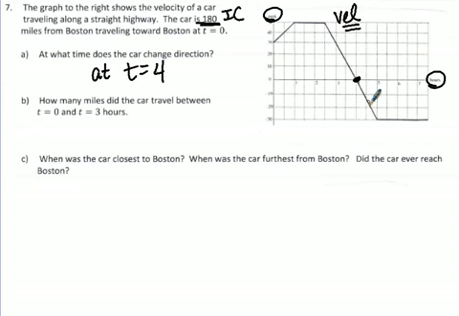Question B asks us to determine how many miles the car traveled between time 0 and time 3. And so if we're looking at a velocity graph and we're asked to determine miles traveled, distance traveled, we're finding area. So let's look at that area from 0 to 3. That's the area of that region right there. Now, as long as you have straight lines and good geometric shapes that we know, you can divide up that area in any way that you want. I'm going to cut it right here so that I have a trapezoid and a rectangle.